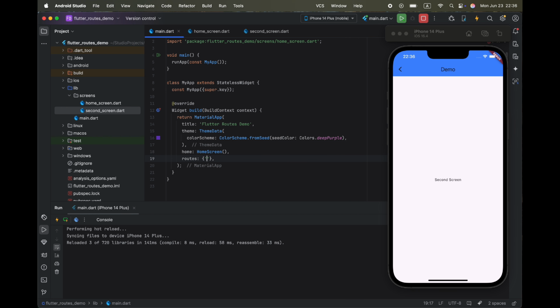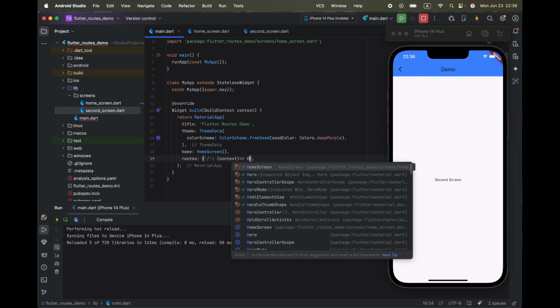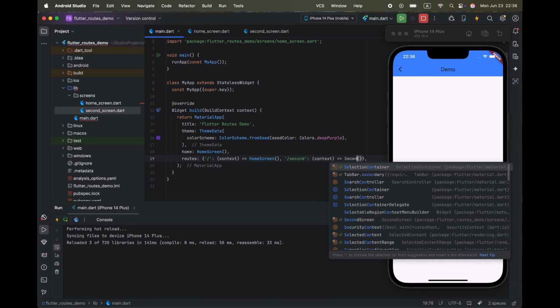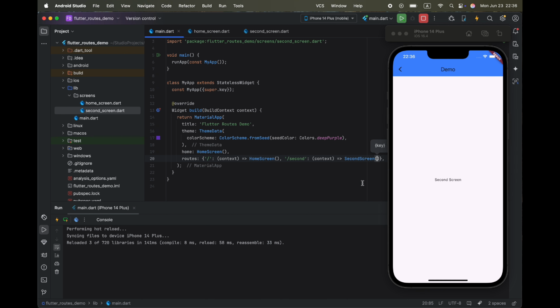So the first one will be the slash. Slash stands for the home or the root of the application. So now in the builder function, it returns the home screen. I am going to copy the same thing for the second screen as well. Let's define that as well. The route name will be second and it's going to return the second screen.